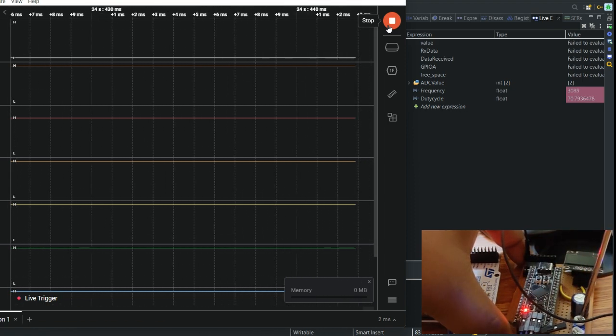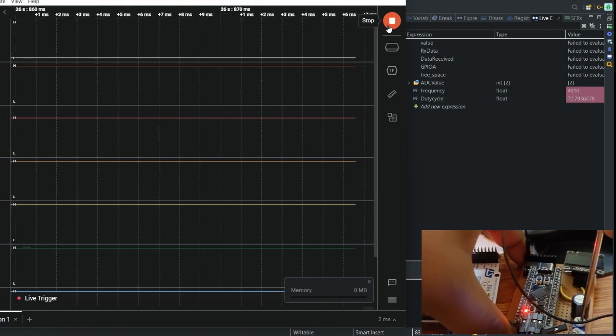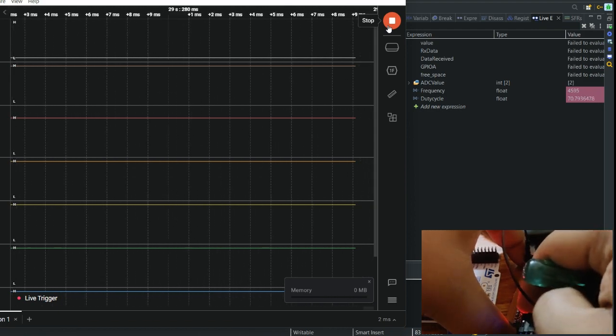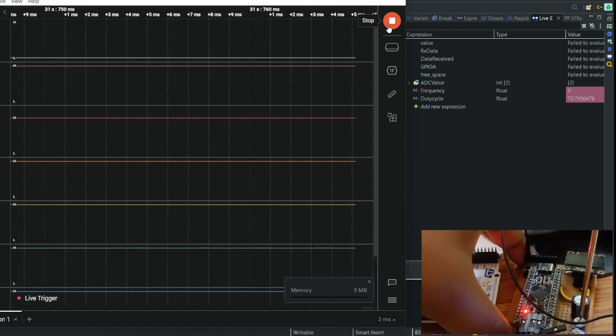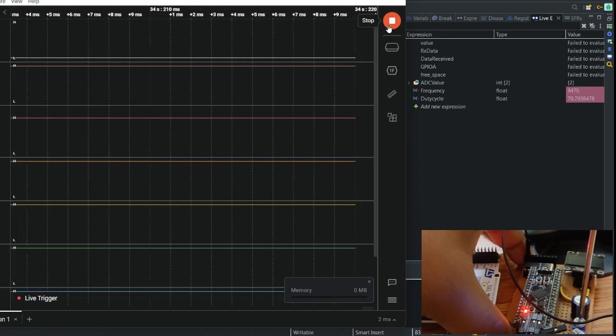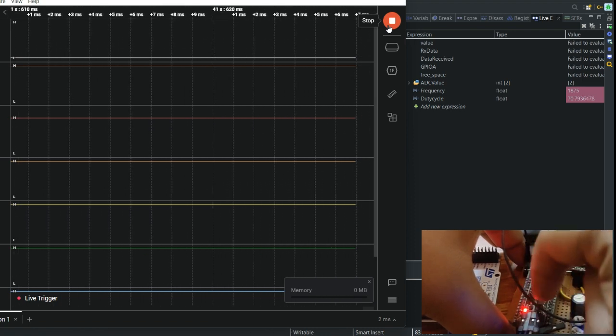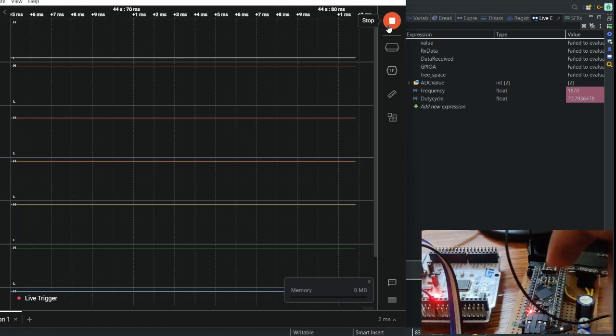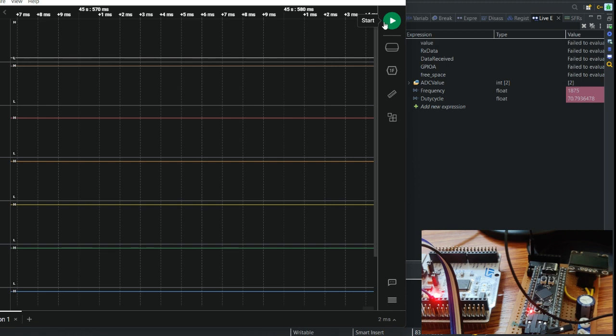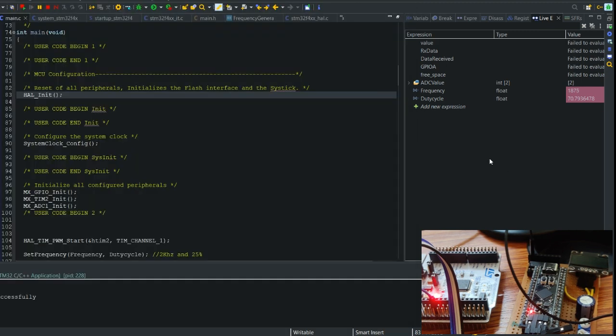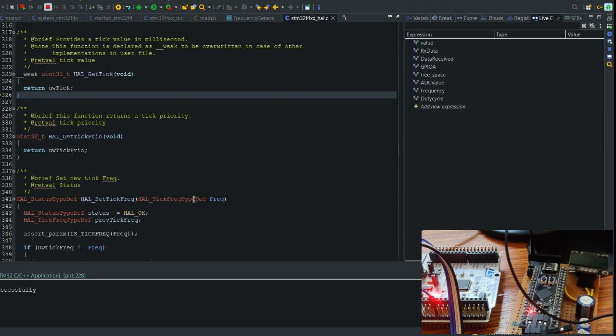Maybe something here we need to change a bit. Okay, 1800. Okay, some issues we are getting, so let's resolve those issues.